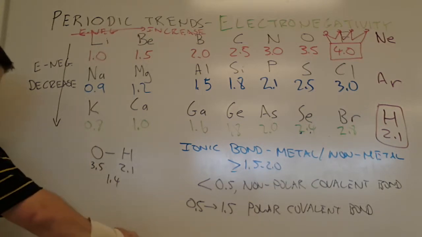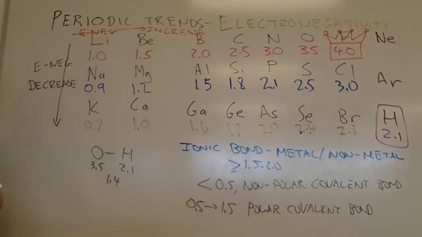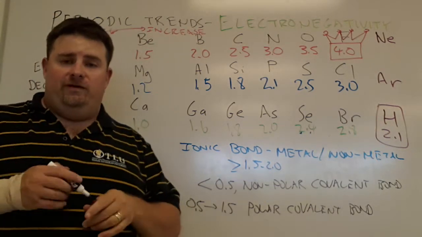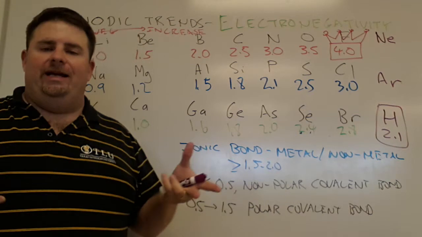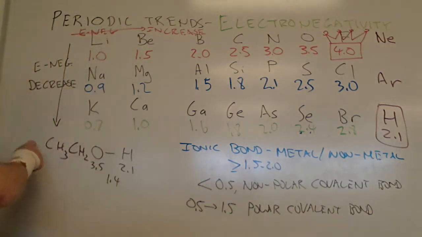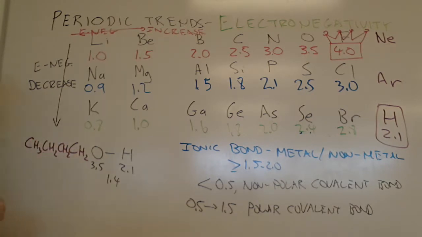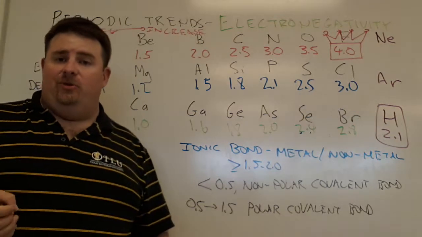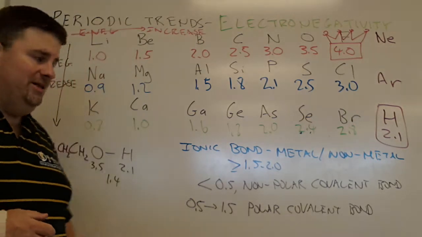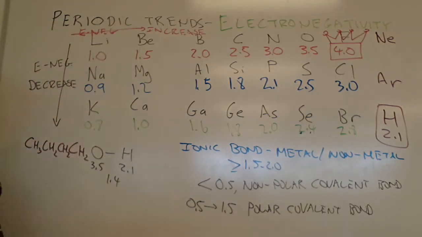Now, none of you should be doing this yet because you're all freshmen in college. But if you have a CH2 here and a CH3, that's ethanol. Also, the alcohol that you find in booze. It dissolves very easily in water, even though it's got this nonpolar component. All right? If I change this over, okay, and I put more carbons on here, to butanol, butanol has different characteristics, and it's not nearly as soluble in water as ethanol is, because it's got more of this nonpolar component.